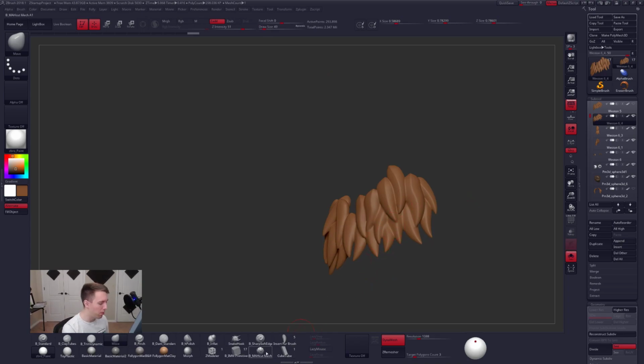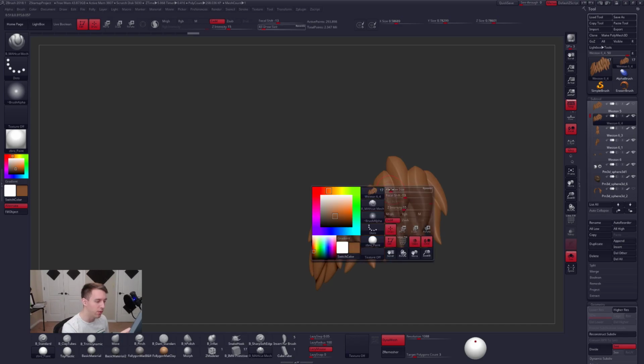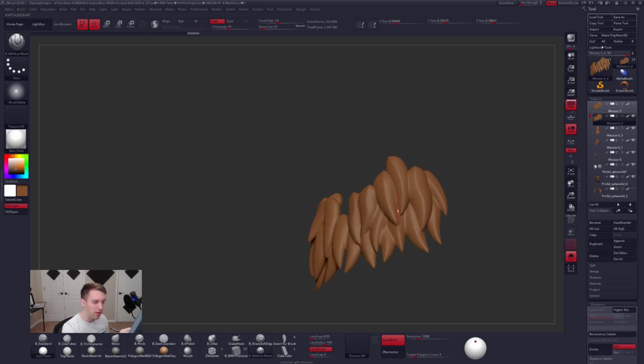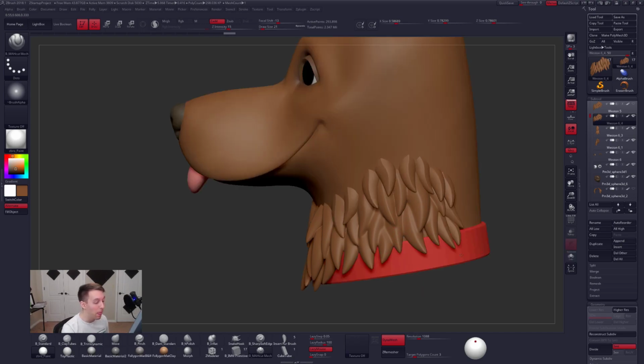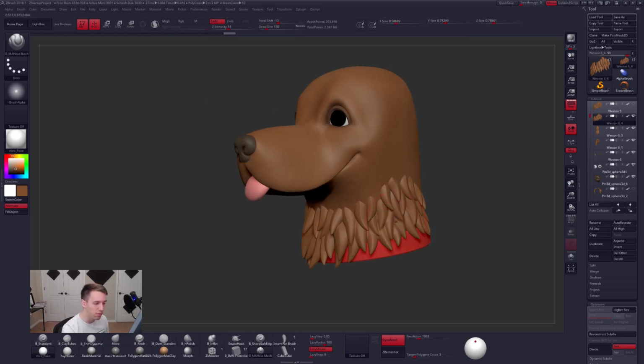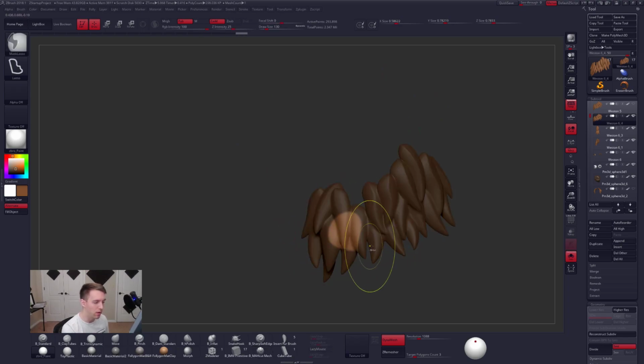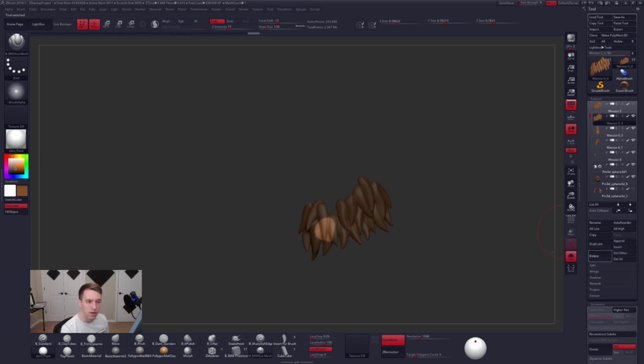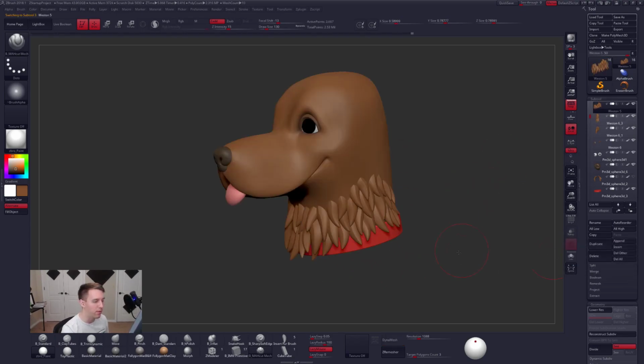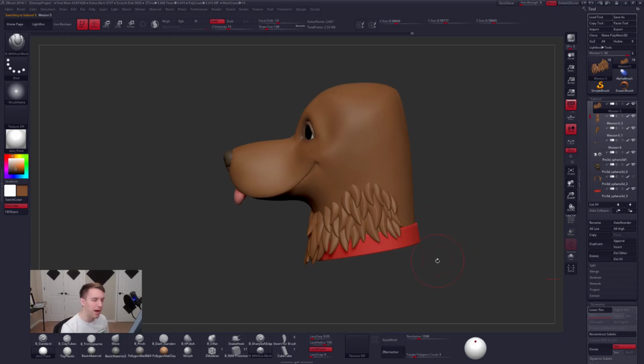And if we do want to push this even further, we could take a pinch brush or a Damien standard or whatever you want to play with and start really exaggerating these strokes even more. I kind of like the more smooth, soft look that we're getting throughout a lot of this, so we'll probably stick with something more along this line, just so you guys can see what that's going to look like after we insert some more of this.